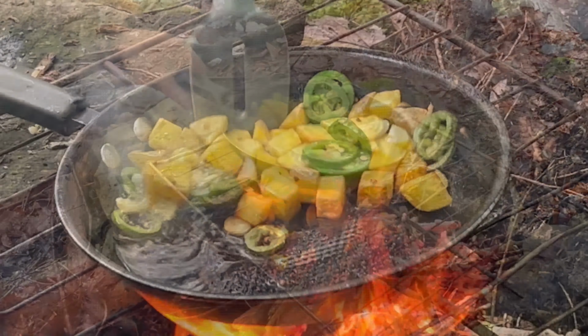All right, everything's looking good. Gotta cook that salmon a little bit longer. I believe this is wild-caught Alaskan salmon, if I'm not mistaken. We're just gonna flip this here. There we go.